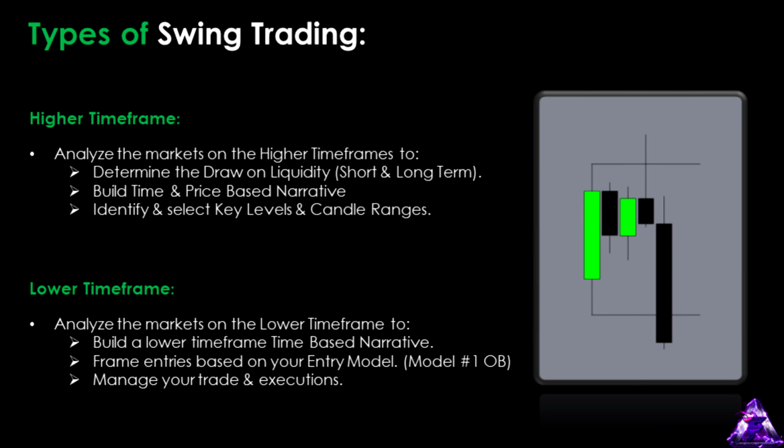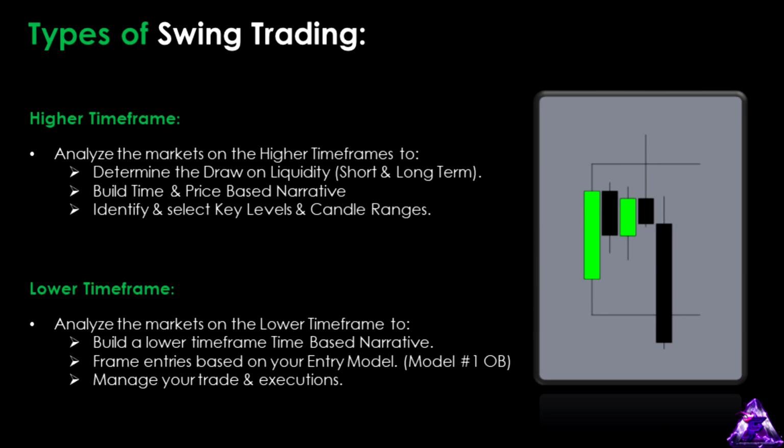You might already be familiar with this, but let's go over it again for clarity and to help reinforce our understanding of the objectives each timeframe serves. First, let's talk about the higher timeframes. For the classic swing model, as mentioned earlier, these are the monthly and weekly timeframes. For the one-shot, one-kill model, the higher timeframes are the daily charts.